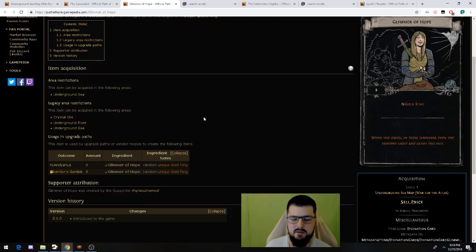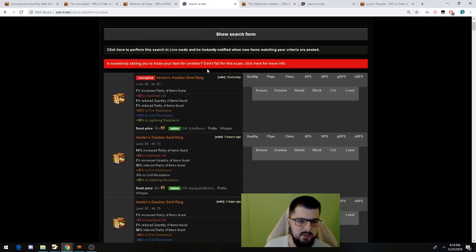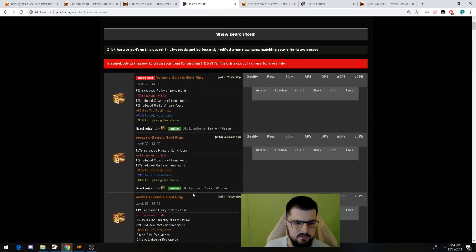In 2 weeks, 12 hours of farming each day, I've never seen a Ventor's Gamble yet. I'm going to show you what the price of it is. This is just a live search right now on softcore. Just in case you get the worst Ventor's Gamble, it's 90C. This one is corrupted, so the most trash basic Ventor's Gamble is 90C, almost an Exalted Orb. Not really, it's like half an Exalted Orb, currently on softcore, because Exalts are like 150, 160C.